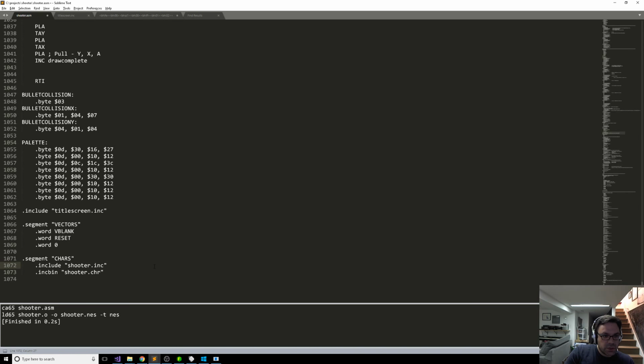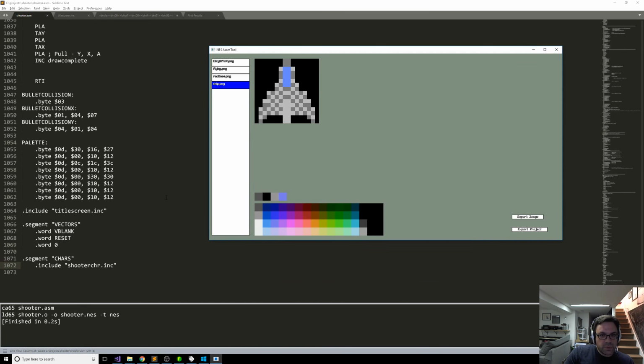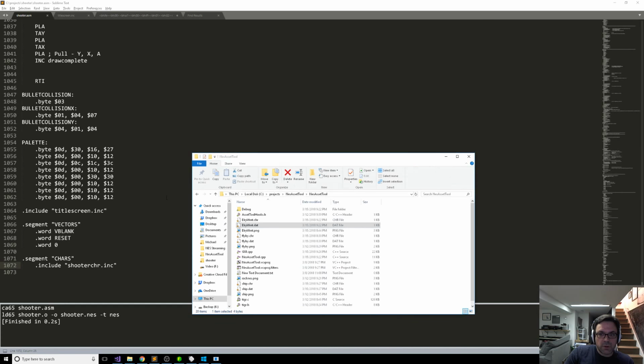So we have something called shooter char ink, which is going to be essentially the things that we want to include for our char ROM.